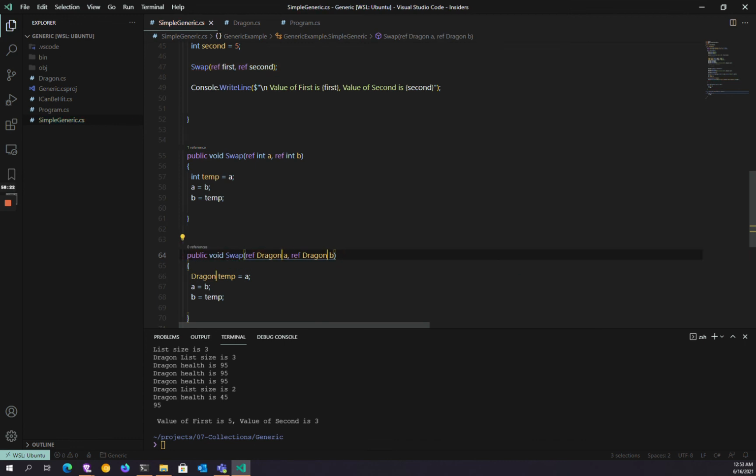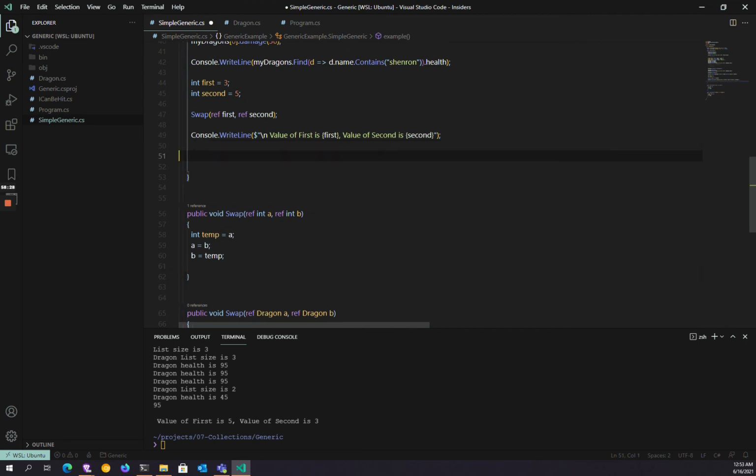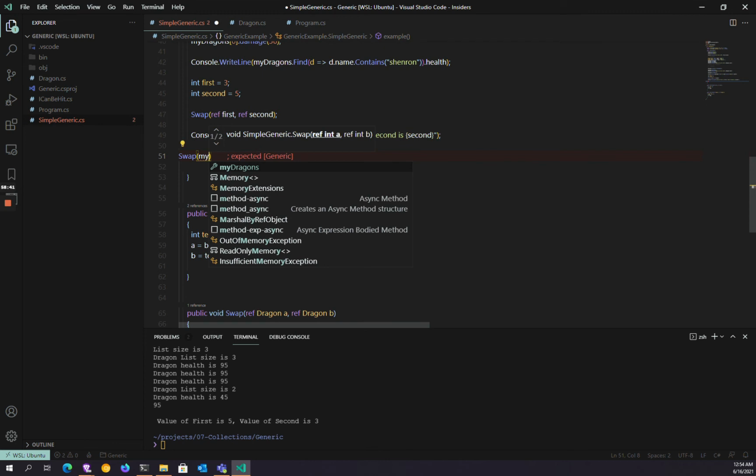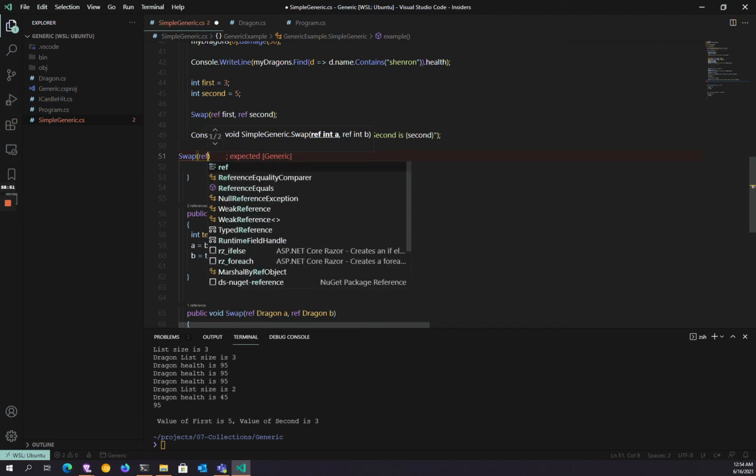I believe we can do this one, and let's do a space, and then the value of first is this first, the value of second is, and we send second here, right?